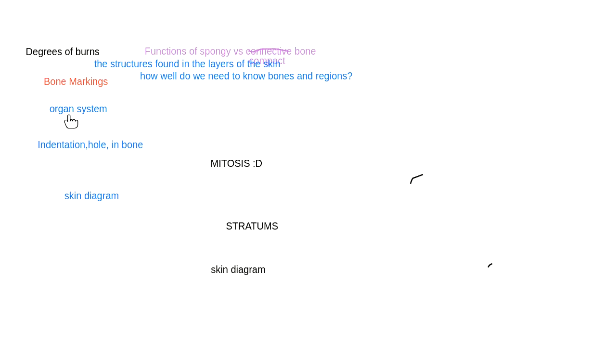For these questions here with the bone markings, we will not ask you specific bone markings from the femur or specific bone markings from the skull. So please do not memorize the location of all of those bone markings on the femur and the skull. What we do need to memorize is the list on the last page of the lesson number 6 packet, where we sort things into indentations, holes, and projections.